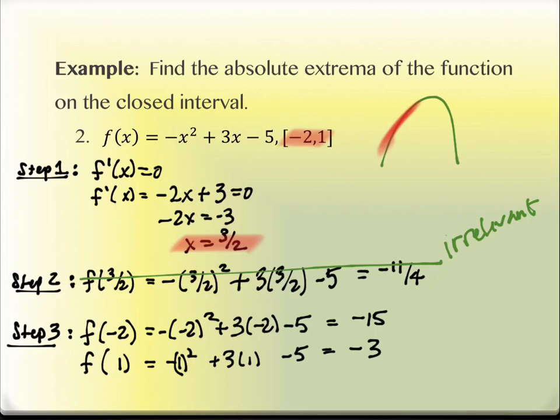The problem is that the relative extreme point here, the peak, right there, it isn't on the red part of the graph. It isn't between the lower value and the higher value that I am actually supposed to be considering. So it's actually not an absolute extreme on this closed interval. So this one would be my minimum, and this one would be my maximum.